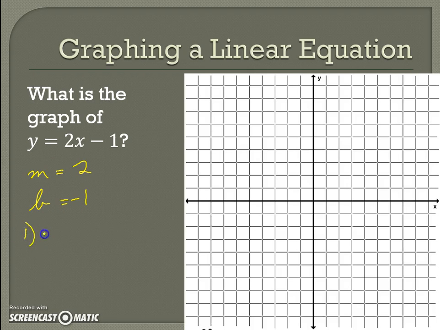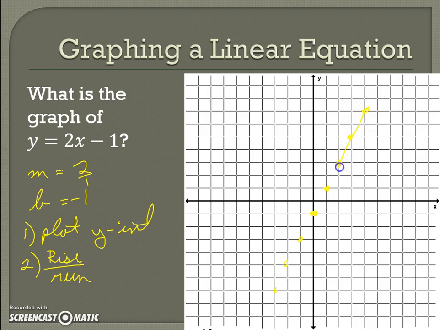Okay, so for this, it's plot the y-intercept. That's step 1. So here it's -1. So I'll go here and I'll plot that. And then from there, it's rise over run with slope to find the next point. So my slope is 2, which is the same thing as 2 over 1. So from here I go up 2 and over 1, and that gives me at least 2 points. But I could continue doing this, and this is the way that this particular line is going to look.